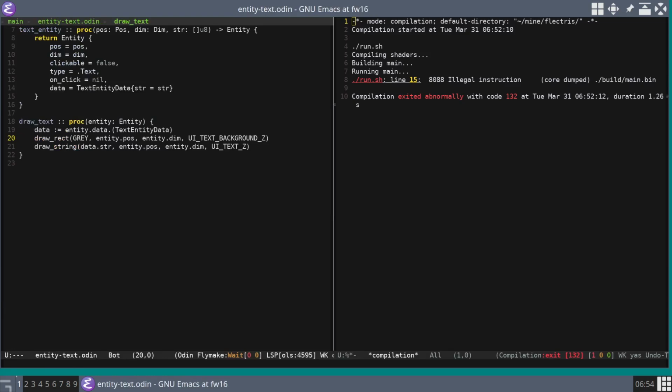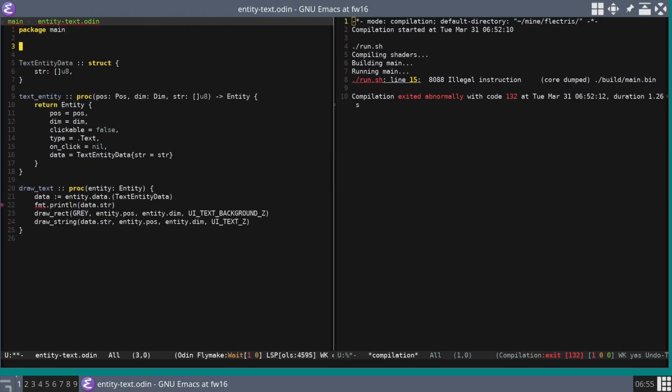Not that we're doing something silly in here, can I say? Format, print line. Import.